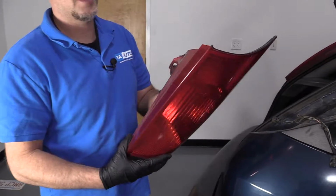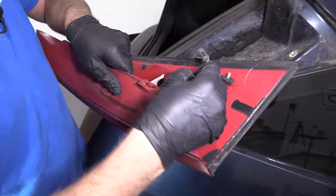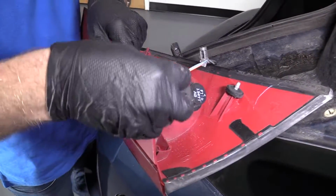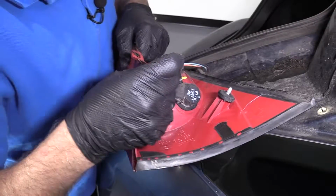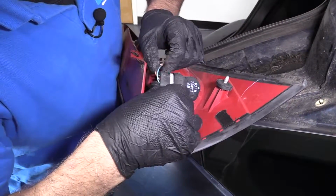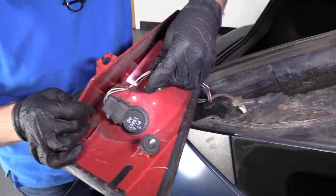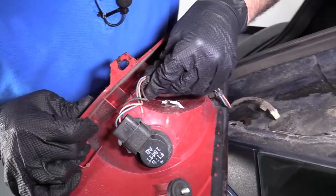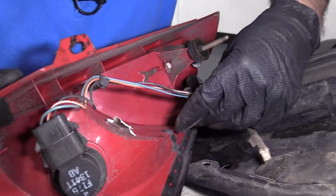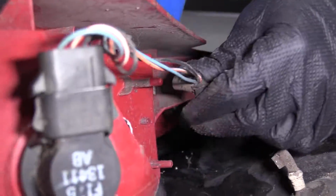To reinstall this, line this connector up. This one happens to be broken, so it's not going to lock in place, but you press it on like that. This wire retainer goes right here. There's another one that goes. It's kind of hard to get this one in.